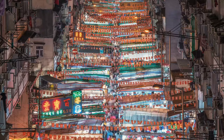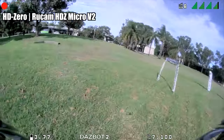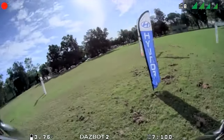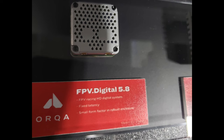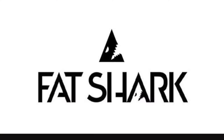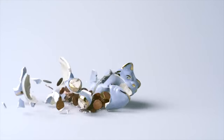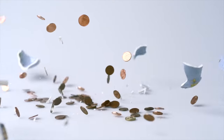To think that the FPV market is big enough for all of these platforms to coexist is naive. HD0 will probably sew up the racing and micro market, and we don't even know what Orca will do or bring to the table, as well as how that's going to be received. You then have 3 different platforms, all competing for the remaining large percentage of the market, which still isn't big enough for 3 systems to survive without sending either the companies broke because there's no margin, or charging customers a fortune for their systems. Where is this master plan that FatShark and WalkSnail could actually win the market?